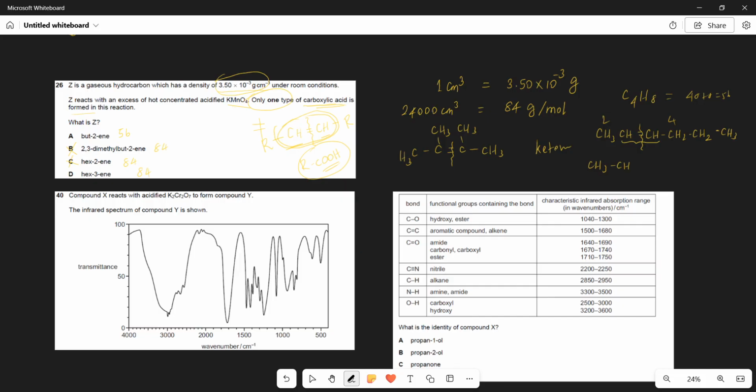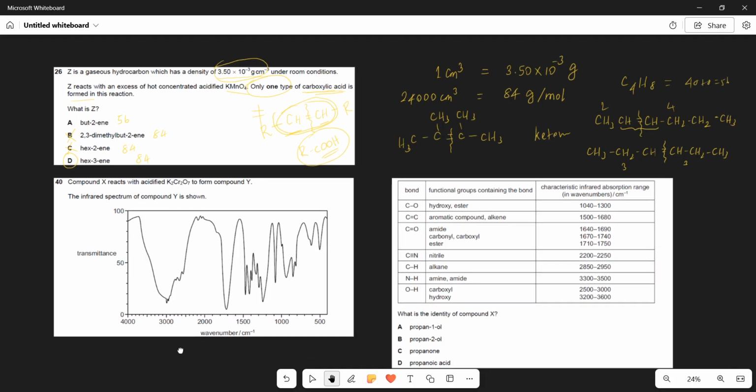Let me verify that. CH3, CH2, CH, double bond CH, CH2, CH3. Now I break it here. So I get a 3 carbon carboxylic acid, and a 3 carbon carboxylic acid. Yes, I am sure D is the right choice. I don't know, this set has all the correct choices as D. Out of 5 questions, 3 questions we got D. D for difficult it seems, I don't know.